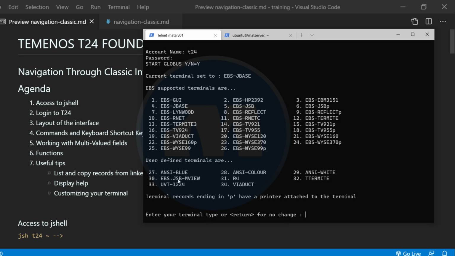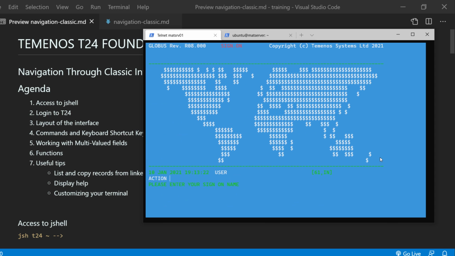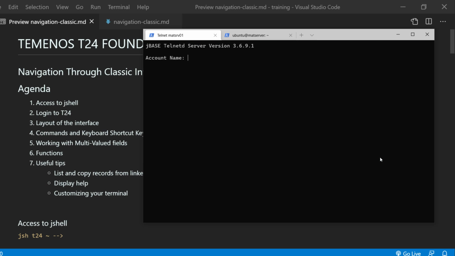So go ahead and select any other, select blue, whatever, and see what happens. Because if I do 27, as you can see, it's different. Okay? So if you want this to be your default, you can create a Voc record and have access to it. Good. So let me go back.